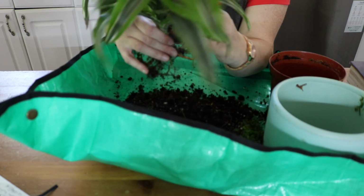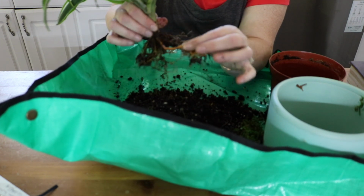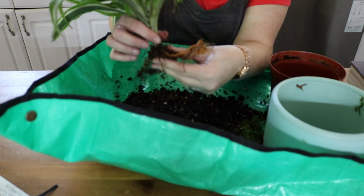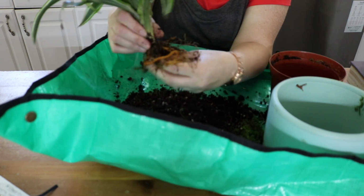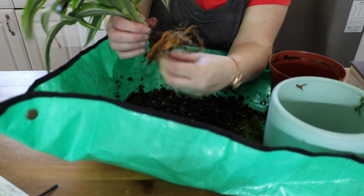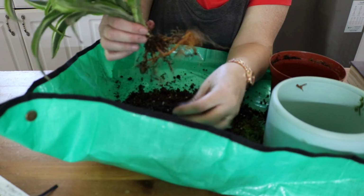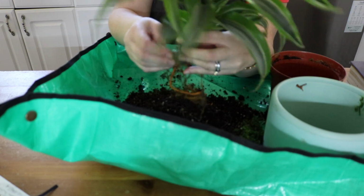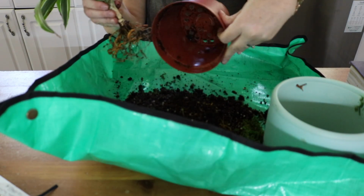and that can sometimes help if the roots are still, as you can see here, nice and firm. They're not soft and mushy, so you don't have anything to worry about. If they're soft and mushy, but there's still some good roots, then you can try replanting it. And then I would always recommend taking some cuttings in case the plant doesn't make it. You can always propagate.